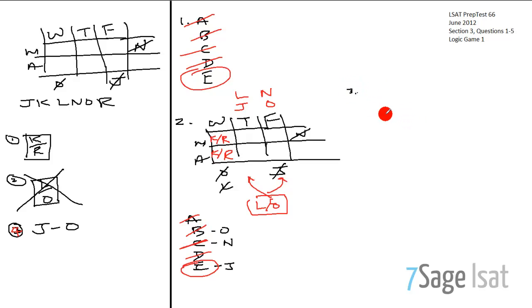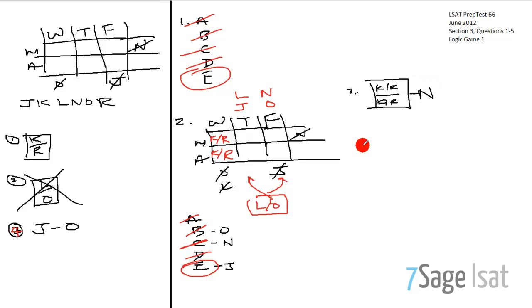How about question 3? If Kevin's session meets the day before Nessa's, which of the following is a complete and accurate list of lab assistants, any one of whom could lead the Thursday afternoon session? Okay, so we have Kevin and Rebecca. Along with Kevin and Rebecca, we have this big block, right? And these guys meet immediately the day before Nessa, right? Which leaves us 2 possibilities. We either have this being Wednesday, this is Thursday, or we have this is Thursday and this is Friday, right?